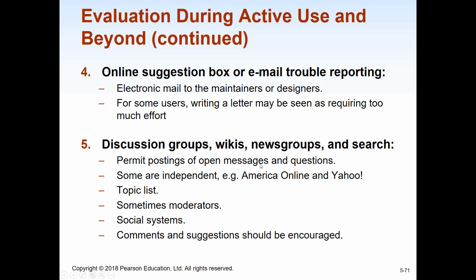Discussion groups, wikis, news groups, and search permit postings of open messages and questions. Some are independent, like America Online and Yahoo. Topic lists, sometimes moderators, social systems, comments, and suggestions should be encouraged. And of course, there might be a review, a closer look at them from time to time, and even an in-depth analysis in order to infer from them what needs to be done.